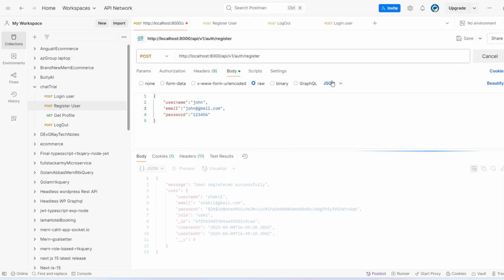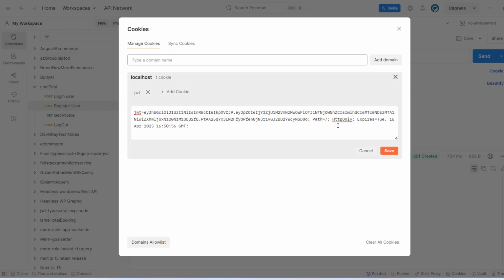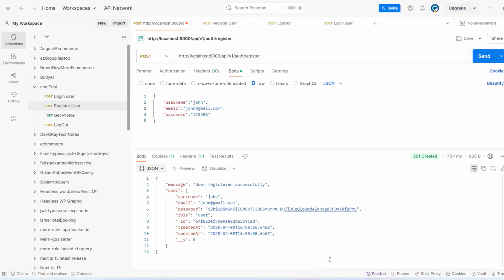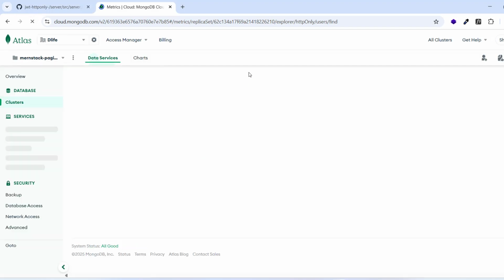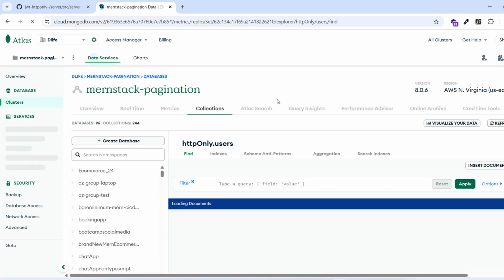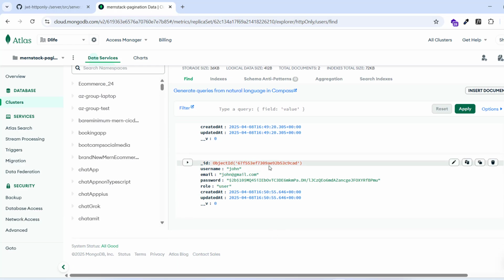Okay, I'm registering another user, and you will get the JWT cookie over here, and it is HTTP only. So we have two users. Let's go and see. One is John and another is Shakil, and role is user.